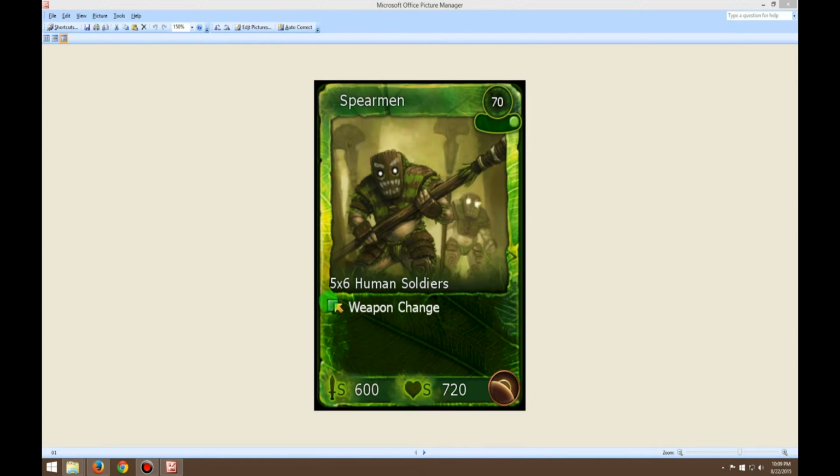The next box, right here below it, is your special abilities box. Cards will have some special abilities, some cards won't. This particular card has one special ability, weapon change, and they can have zero all the way up to four or even five special abilities. It just depends on the card.